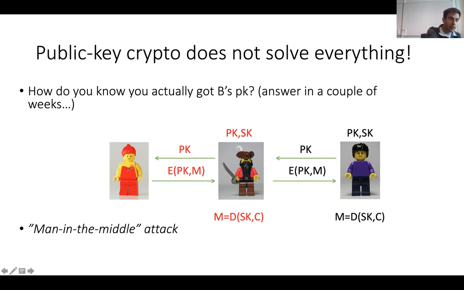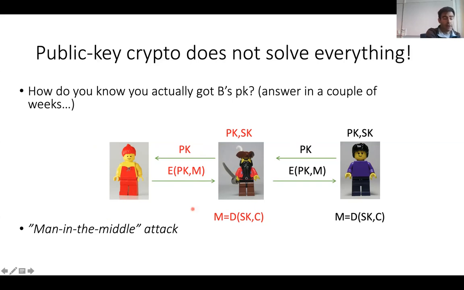So Bob sends the public key to Alice, but they're doing this over an insecure channel, a channel which can be tampered with by the pirate. So the pirate here is dropping the public key of Bob and instead sending his own public key to Alice. Alice has no way of knowing where this message comes from, because we're not using an authenticated channel. We will see how to do authentication in the following lectures. So Alice receives this public key. She encrypts the message under the public key of the pirate, who then, of course, can decrypt and can even send the message back to Bob. So Bob will not even notice that this attack has happened.